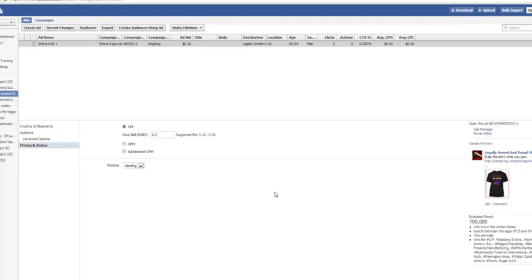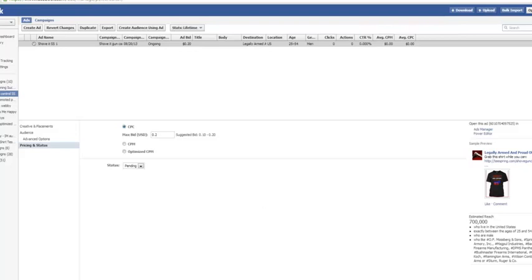Power Editor is awesome. It does take a little bit of time to get used to learning how to use it, but that is how you do sponsored stories that show up in your newsfeed, only accessible via desktop. That's crucial. People who are on a computer and people who are in their newsfeed, that's where you want your ads to show.